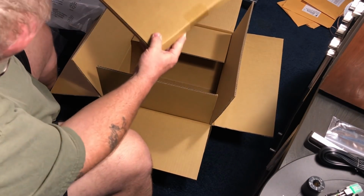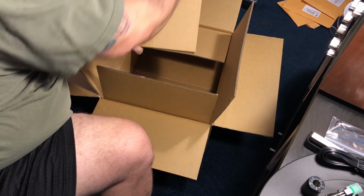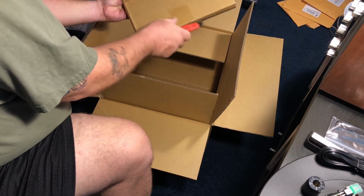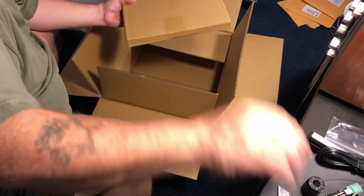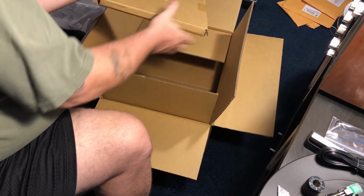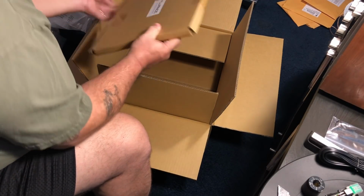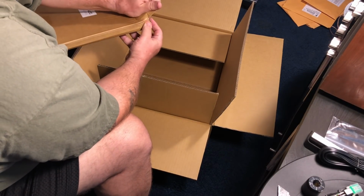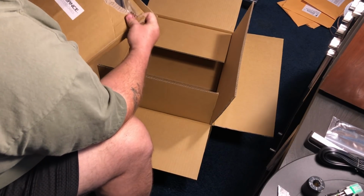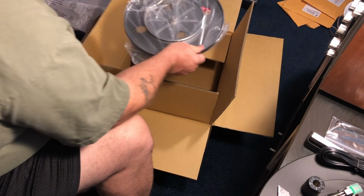My guess is this must be the platen. It's got a little heft to it. And I open it up. Once again, they package this stuff really well. Either that or I'm just stupid, or some combination thereof. Yeah, it is the platen. Comes out. Very nice, substantial. Feels good. Solid aluminum.